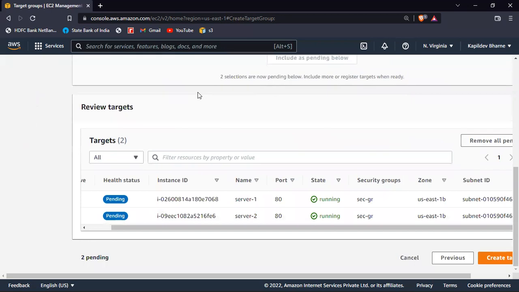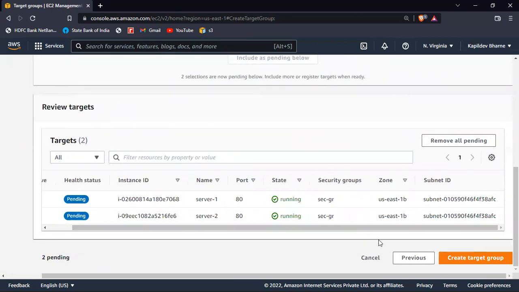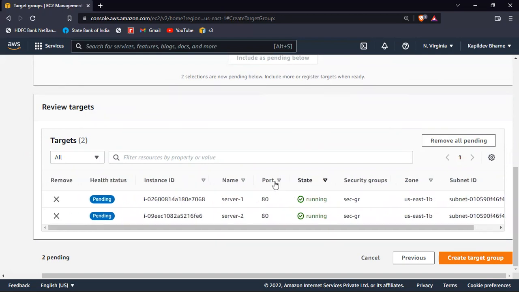First let us create this. And if you check, both instances are in the same zone. You can have instances from different zones, so no problem.